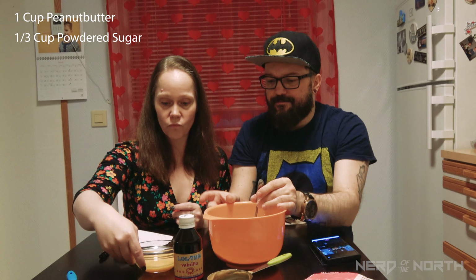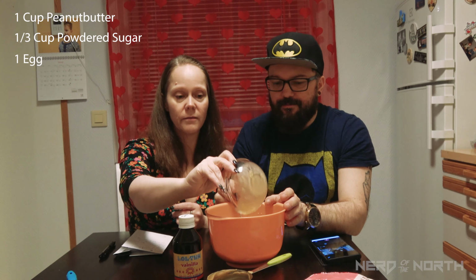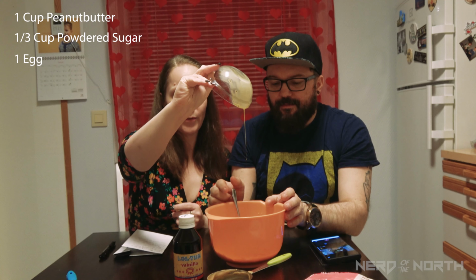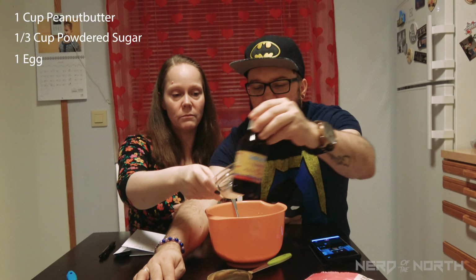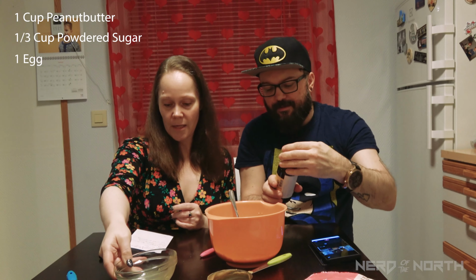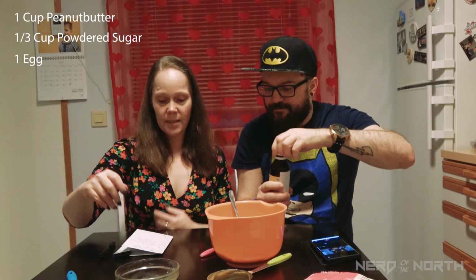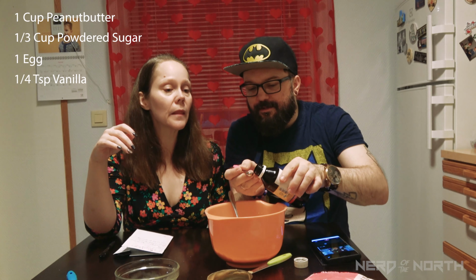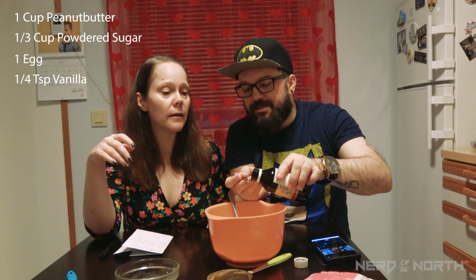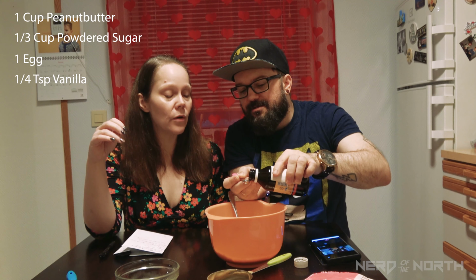Here's 1 egg. And we're going to add a little bit of vanilla. 1/4 teaspoon of vanilla. Okay, we'll do that. This we didn't have last time, so I think it's going to make a difference. Yeah, I hope so.